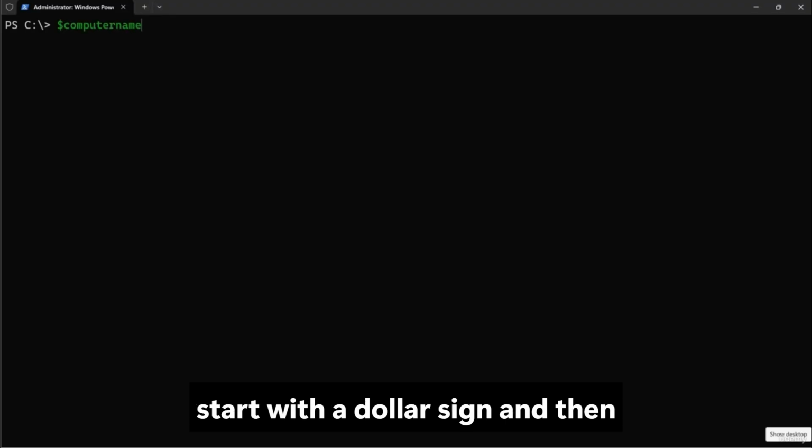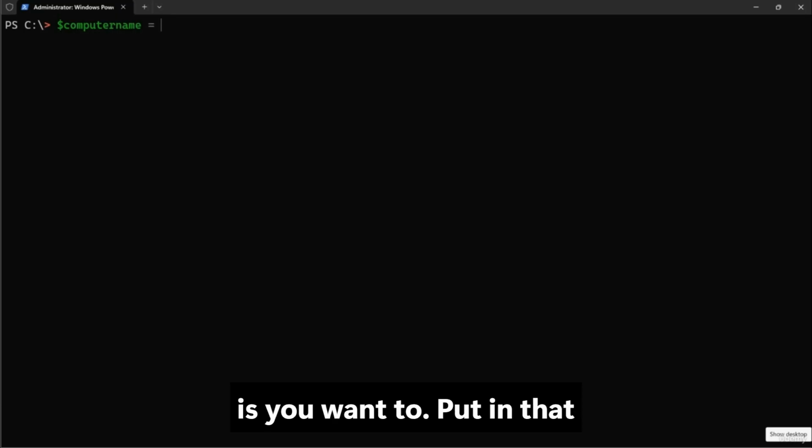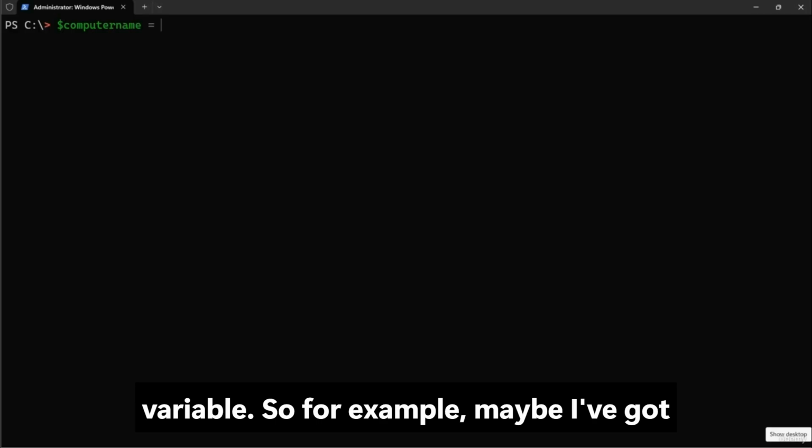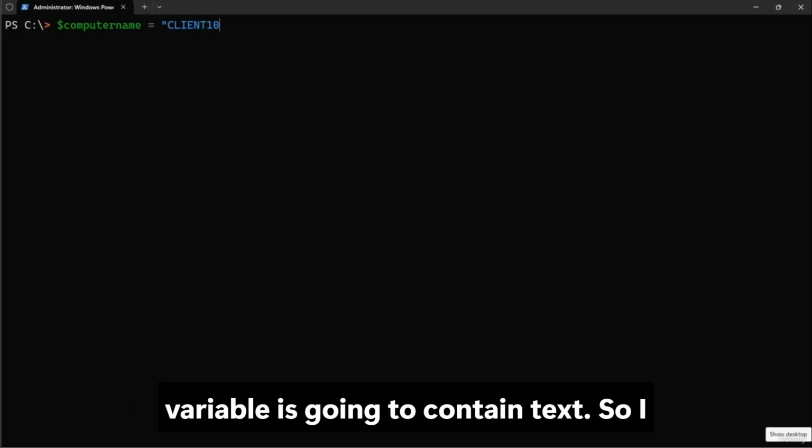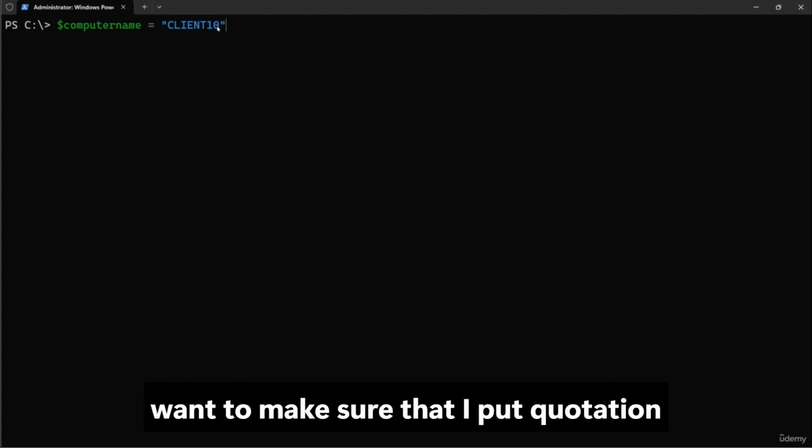Variables in PowerShell start with a $ sign, and then we put an equals sign after that, making sure it's spaced, and then whatever it is you want to put in that variable. Maybe I've got a computer called client10, and this variable is going to contain text, so I want to make sure I put quotation marks there, and I'm going to hit enter.